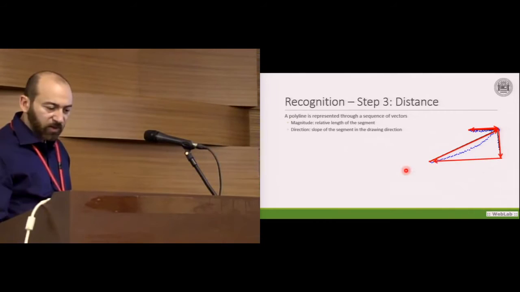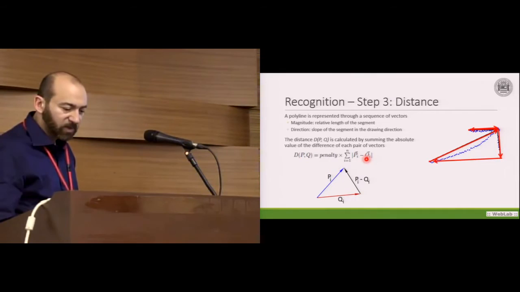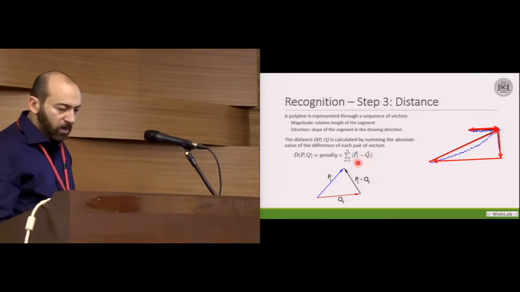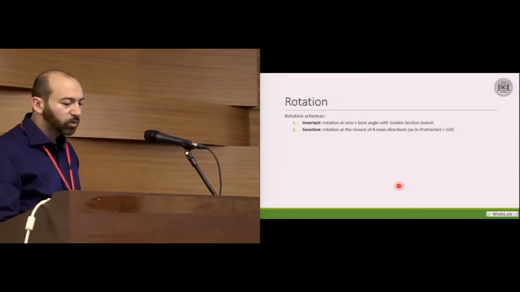The vector connecting the endpoints is also considered. To calculate the distance between two gestures P and Q, we consider the absolute value of the difference of each pair of corresponding vectors in the two gestures. Here is an example of vector difference. The distance also uses a penalty factor which is proportional to the number of mismatches obtained in the alignment step.